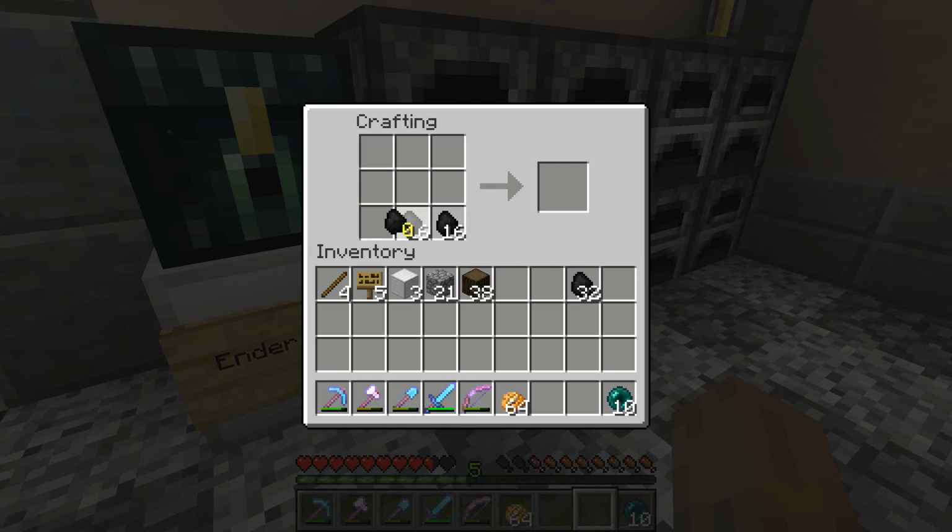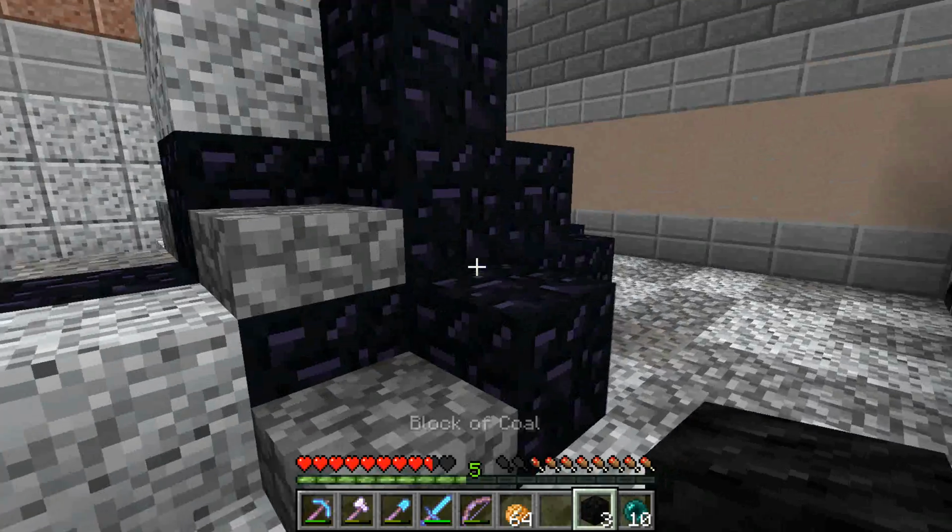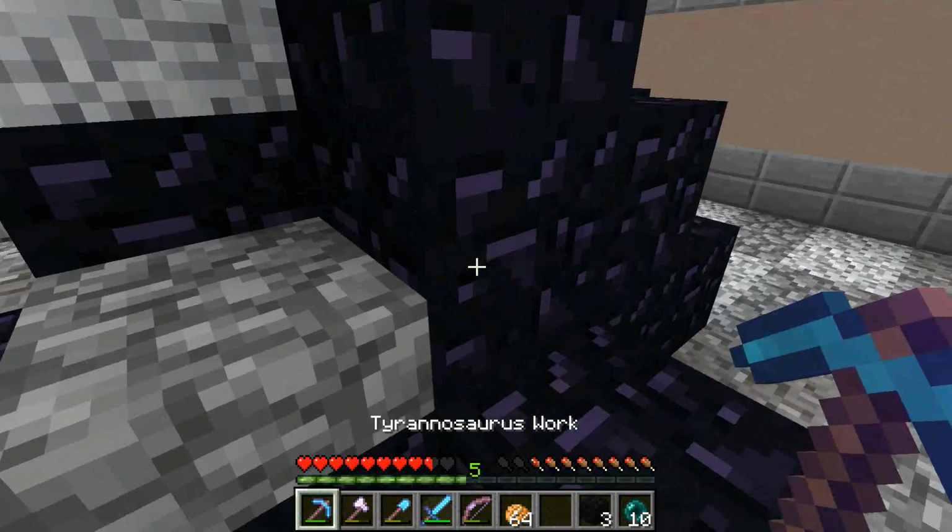Okay, and I also got to thinking whenever I was down getting that cobblestone, I bet blocks of coal would look really good mixed in with some of this obsidian, so I'm actually going to do that.